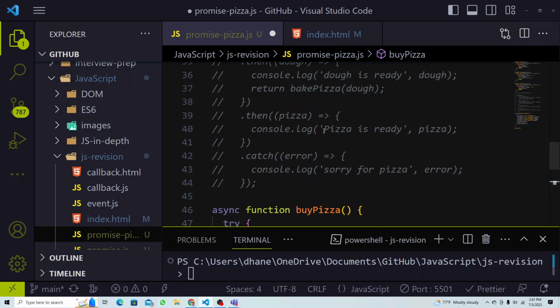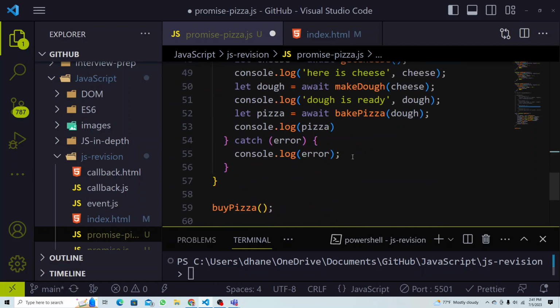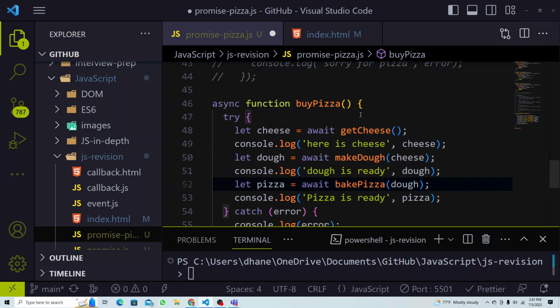Console log. So we're gonna put this console log pizza is ready here, this one here. Let's put that one. See, before we used the then method to get the result or resolved answer. Here you just put await and call the function and done. You have that resolved data already inside the variable. You can put const here because this variable will not change.